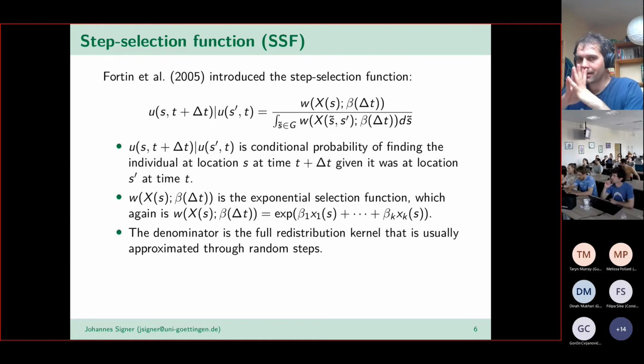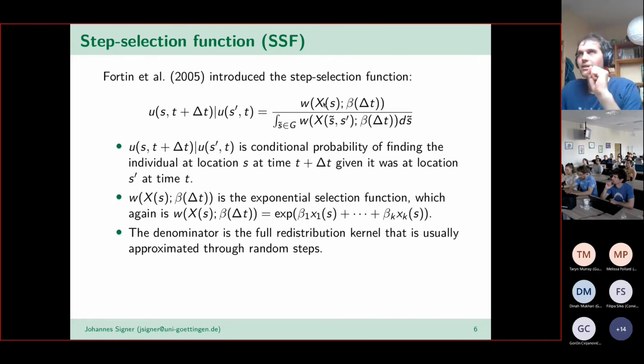And the idea is, don't be too distracted here, that we have a selection function, that is this W here, given some selection coefficients. So the selection function consists of the x's that are some covariates.